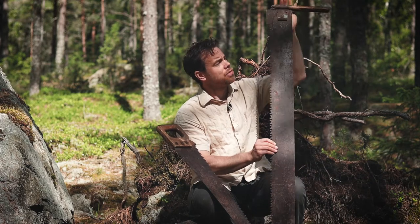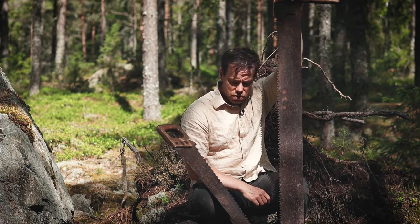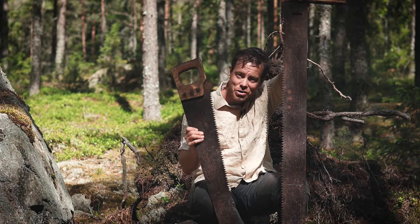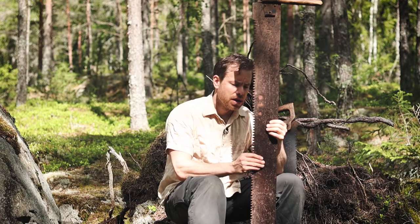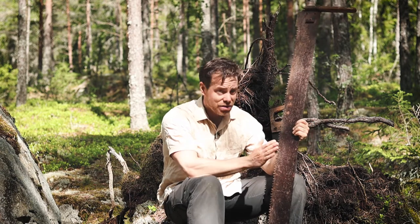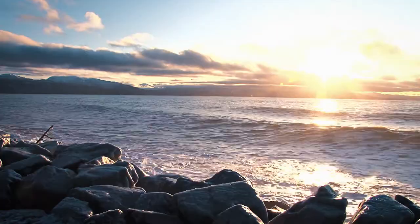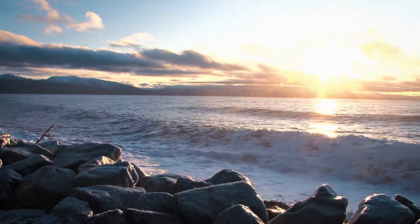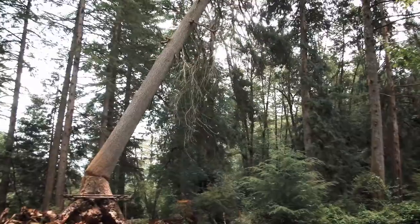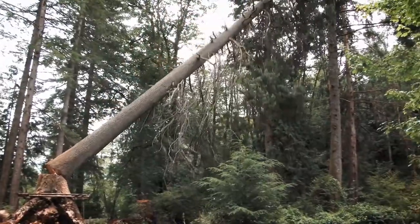here I have two kind of old-time lumberjack tools. And these saws here, they are actually from my great-grandfather. He went to Minnesota in the US to work in the forestry industry there.